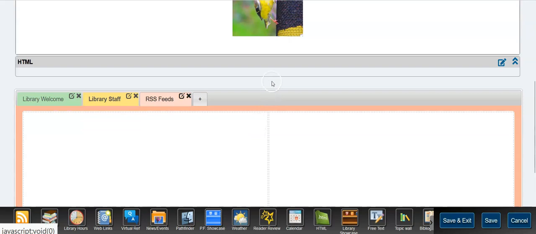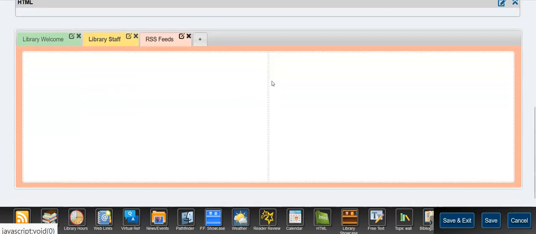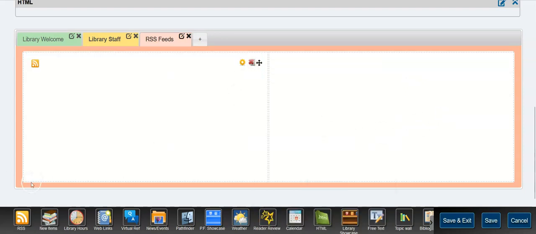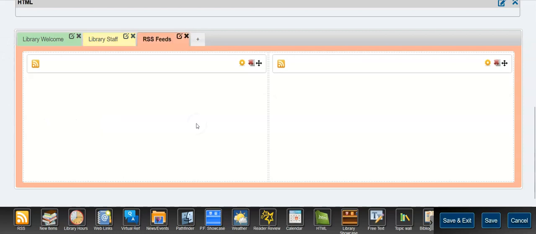Here we are. We'll go to the bottom of our screen on the far left side and click the RSS feed widget. And here we are. Here's our first RSS feed. I'm going to move it to the left by left-clicking the four black lines and move it to the left side of my screen. I'm going to add another RSS feed. I'm clicking the RSS feed. Remember, every time you add a new widget, it always starts on the right, and if there's anything already there, it'll be below. You can find varied RSS feeds on the internet.